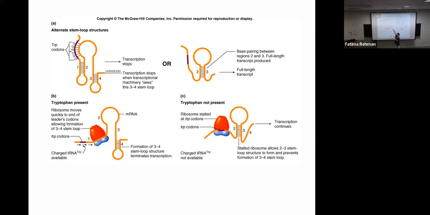Alternatively, 2 and 3 can also bind to each other as well. And so the way this happens is that in that beginning sequence, and I'm going to draw it over here because it's not clear over there. So you have your transcript, right? So this is your 5' cap, 3', and you have your 5 areas: A, B, C, D, E. These are your individual genes.